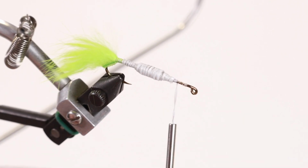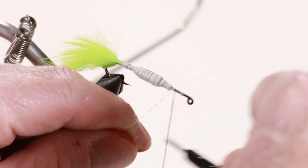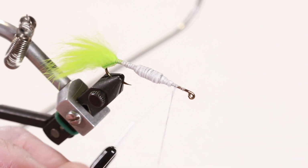All right, now I'm going to get my thread started again, because I need to tie that off and make sure it doesn't come undone. Tie it off really, really well.